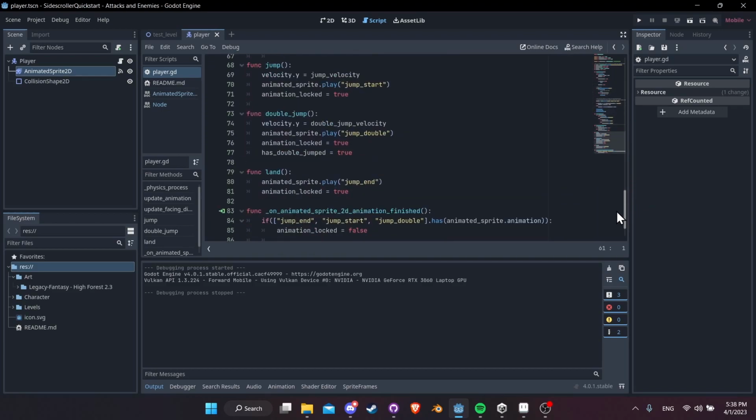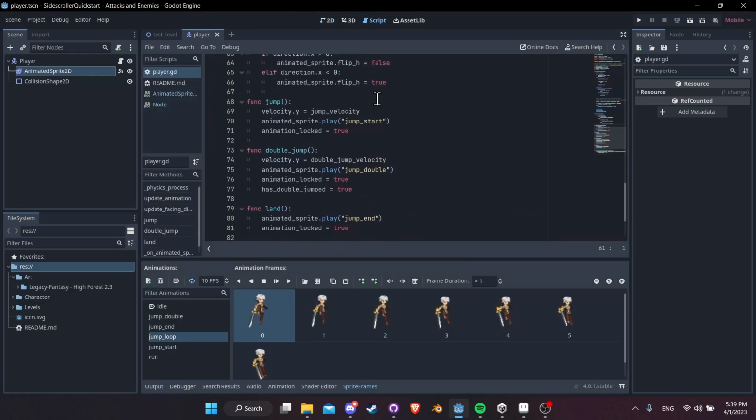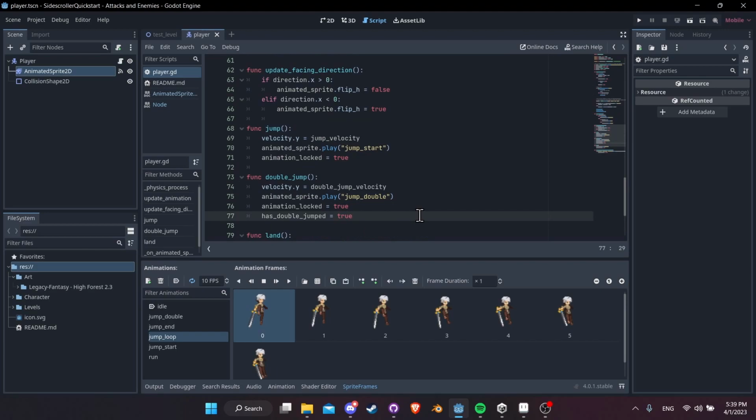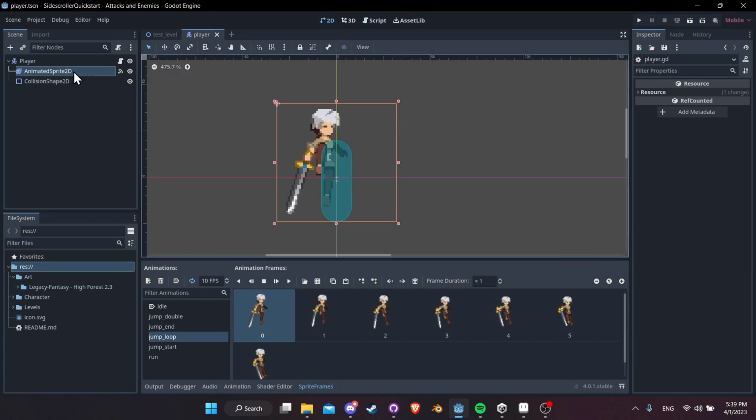So this tutorial is going to be taking most of the functionality inside of here and putting it inside our state machine. The other thing to note is that AnimatedSprite2D is actually incompatible with the animation tree. So in this tutorial, we're mostly going to be taking this already working code and making it a lot more clear and concise, easy to understand. We'll also be switching out from AnimatedSprite2D to a standard Sprite node, along with an animation player and an animation tree, because that will give us more long-term flexibility in controlling our animations.